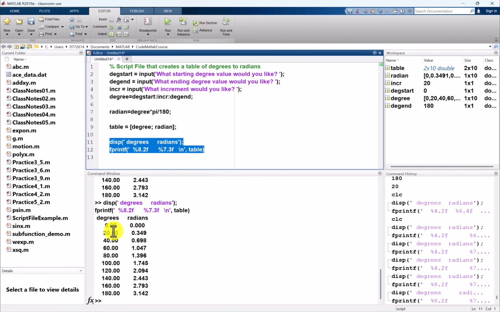So now you've come up with a table with degrees and radians, and of course you can take these and output them into a file if you'd like to, or just output them to a screen. And so this is the nice thing about using user controlled input output. You can ask the user to input some data. You can use the input function, the display function, as well as the fprintf function, and that's essentially the content of this chapter. If you understand this, then you can do a lot of things with this. Okay.